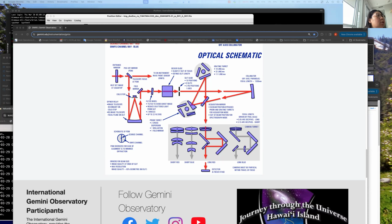What exactly does the grating change? Is it resolution? Yes, so the grating changes the resolution, and by changing the resolution, it changes the wavelengths that you can see. You basically have a finite amount of detector real estate. And so if you increase the resolution so that a certain number of pixels corresponds to a smaller number of angstroms or nanometers or microns, whatever your favorite unit is, then you have a smaller dispersion range, a smaller delta lambda that you're observing, versus a lower resolution grating where you could get a larger dynamic range of wavelengths in a given observation.